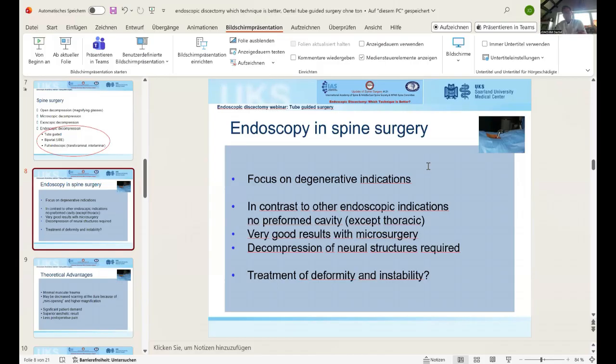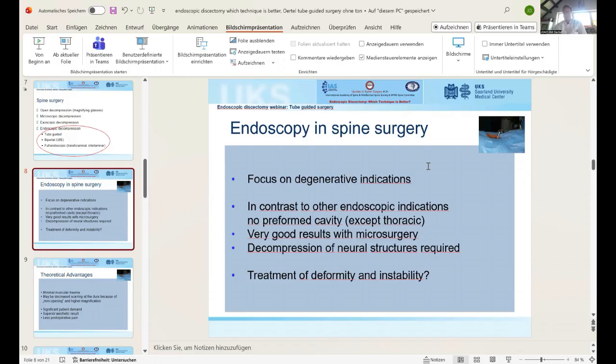So it's a very high success rate for degenerative disease. And we need sufficient decompression of neural structures. So this is always an issue, at least in our hands, because when you have our case material, we have old patients, an aging population here in our area. So we have a lot of patients who might have a disc, but they also have lumbar canal stenosis with osteophytes and bulging and calcified ligaments. So decompression is an issue.